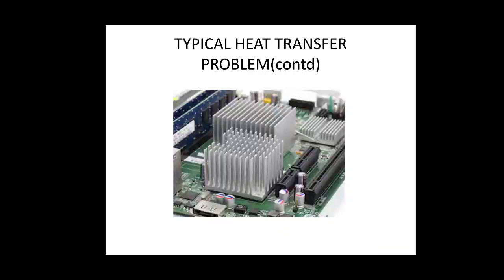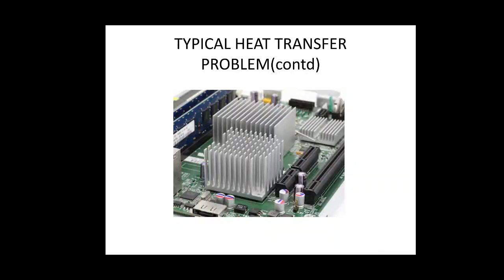Okay, the next, suppose this is also one of the very common examples of heat exchange that is also used in electronics. You can see I have shown a figure of the motherboard of a computer that you will see in your system. If you have a system in your house, you can open the CPU and you can see the motherboard. You will see these silver colored plates, which are actually the heat sinks that you will see on the top of your processor, or if you install a graphics card, you will see this kind of heat sinks.